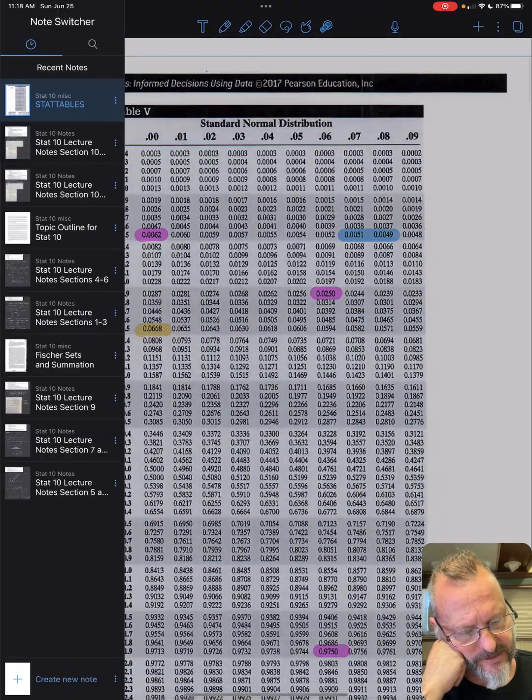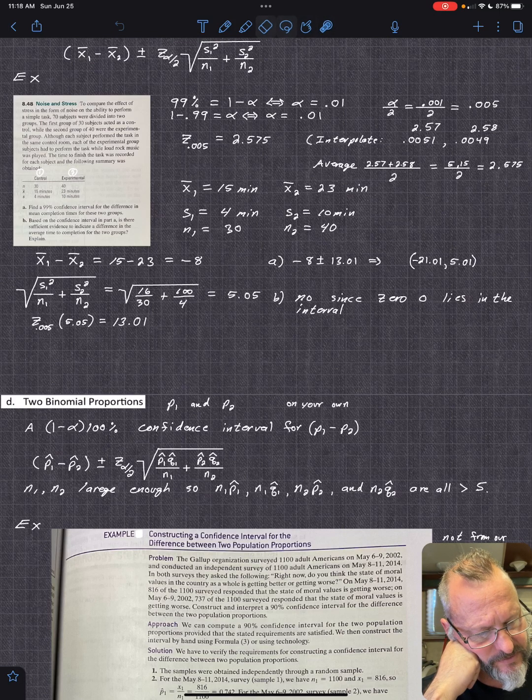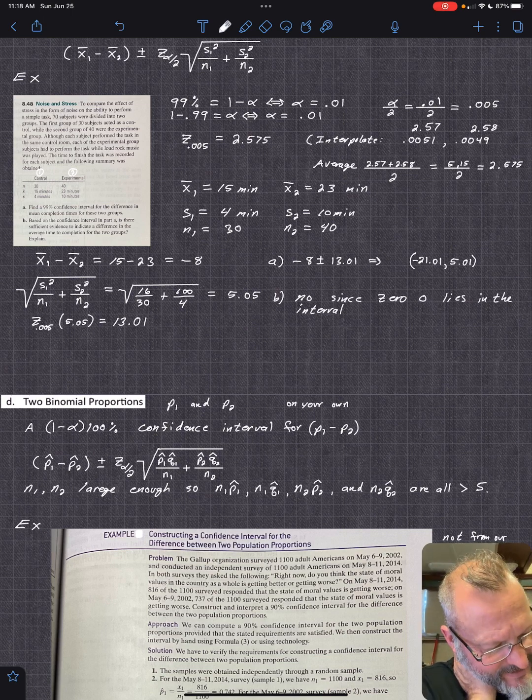Oops, I don't want to go back to the table. Go back to that, and this is what you get. I'm going to correct this in my notes. This should be 1 right there, 0.01. Okay, that's in the notes. I guess by the time you see it, it'll be fixed, but that's what I have.